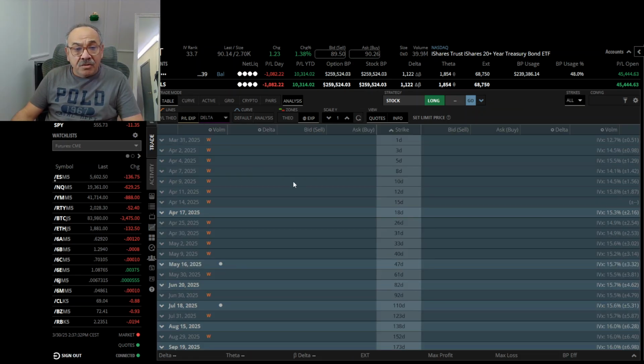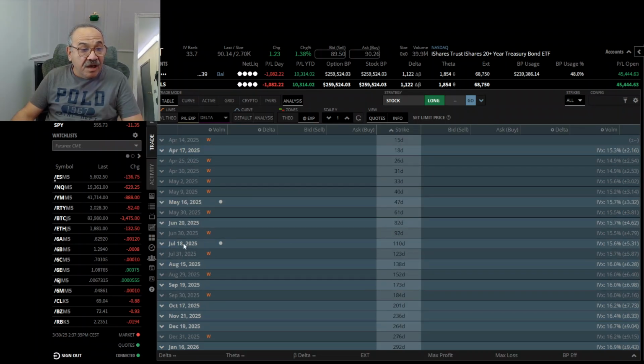I prefer to open multiple layers. You can see right now in my position, I have a structure at 110 days till expiration and 47 days till expiration. So the best way to play our strategy is to make multiple layers of different expirations. I like to do at least two, but sometimes more, 3 or 4. The more layers you have, the more stable your position, you need much fewer adjustments, and in the end you will make more money.